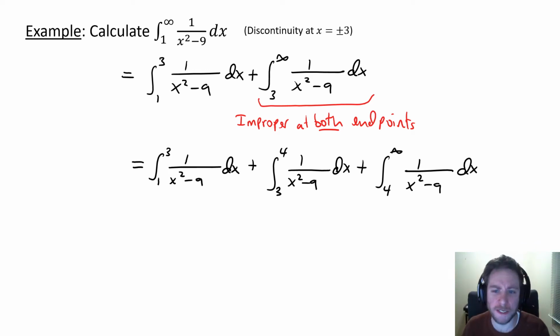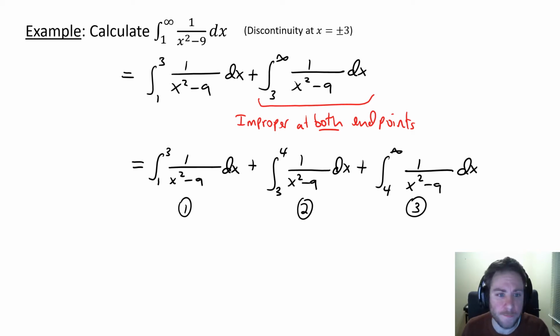I chose 4 because that felt natural to me, but there's certainly no reason it has to be 4. In fact, any value larger than 3 would do the job just fine, so whatever your preference is perfectly fine. Our original integral has now been split into these three terms, and each of these only has a single improper feature which appears at an endpoint. If that were not the case, we would just continue splitting these up, but for now, we're ready to start calculating these.